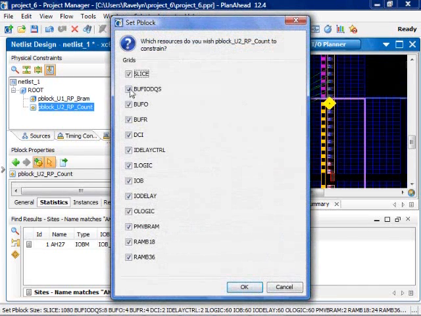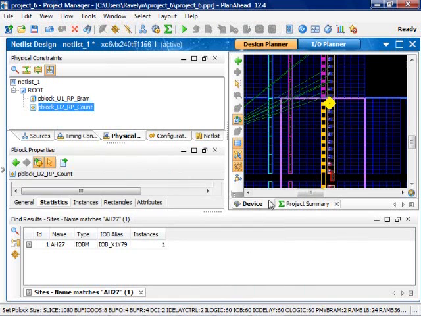And you'd pick slice IOB. I believe it's IOB if I'm remembering correctly. Yeah. And hit OK, and it will be fine.